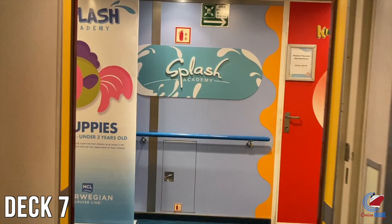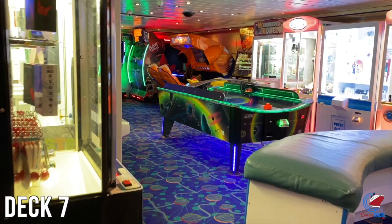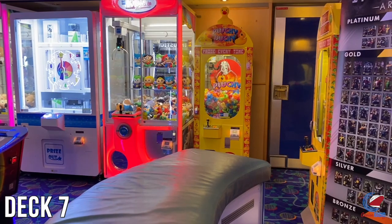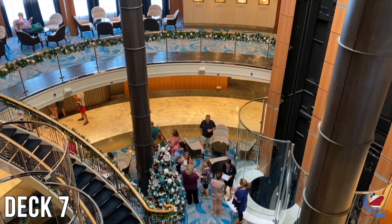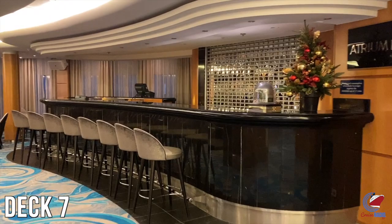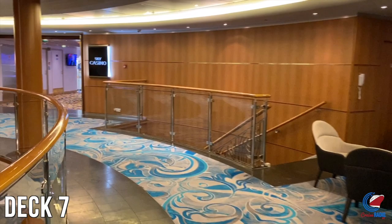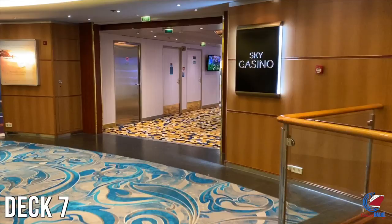Up on deck 7, starting forward, you'll find the kids club and arcade area. Norwegian Cruise Line's kids club is called the Splash Academy, divided by different age groups — a popular spot. If you have kids, check in right when you board to pick up a weekly schedule so you know when it's open. Walking aft through the atrium, this is the last real deck with staircase access. Here you'll find the atrium cafe and bar, and in the evenings a piano player is set up right next to it with a variety of tables and people singing along. Piano bar isn't really my thing, but for folks who enjoy it, it's there for you.